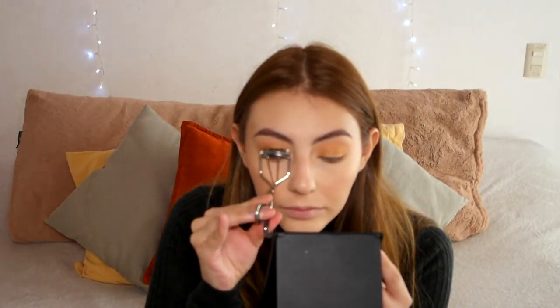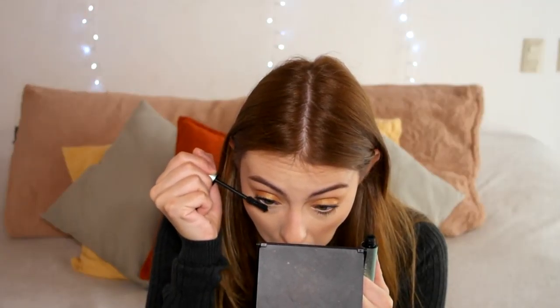I buff it out with my Smashbox brush, then I used a really goldy highlight — you could use the same highlighter as on your face — just a tiny tiny bit to lighten up my inner corner. Then I brushed off the excess fallout, curled my lashes, and went straight to mascara. Today I'm not using false lashes so I am going to apply a few coats of mascara, choosing waterproof because I want them to stay up.